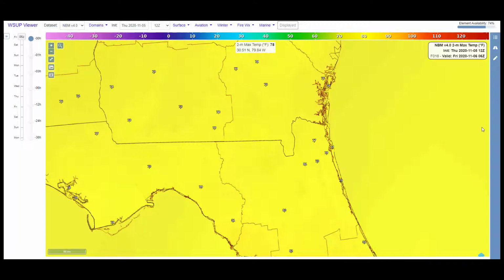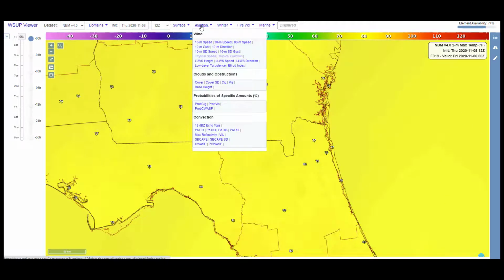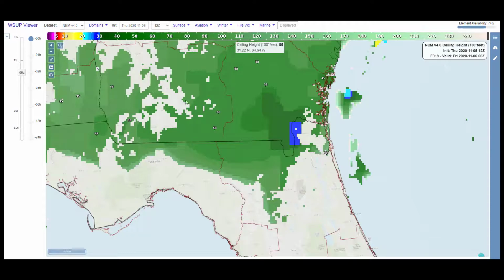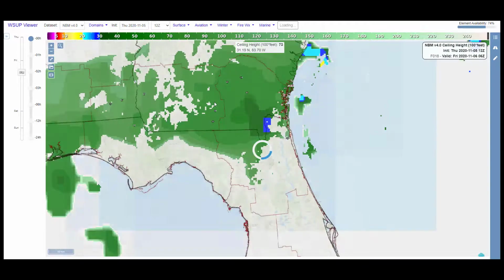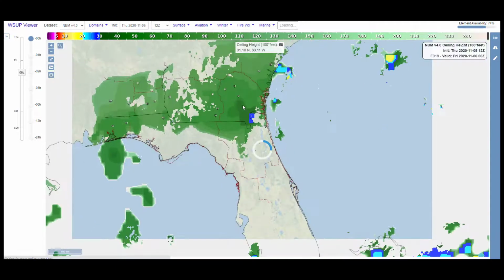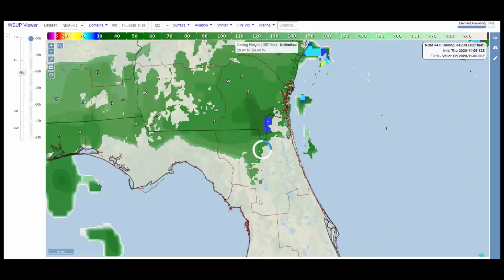Okay, now I'm back on the main display page again. I'm going to look at one other thing for you, and that's aviation. Let's take a look at, for example, ceilings for aviation forecasts and see what can be shown here. So here we see an example. I'm going to zoom out. I can use the roller on the mouse or this tool up here to zoom in or zoom out. I'm looking at ceilings given in hundreds of feet, and I can see this is from a 12Z run, and it's an 18-hour forecast.